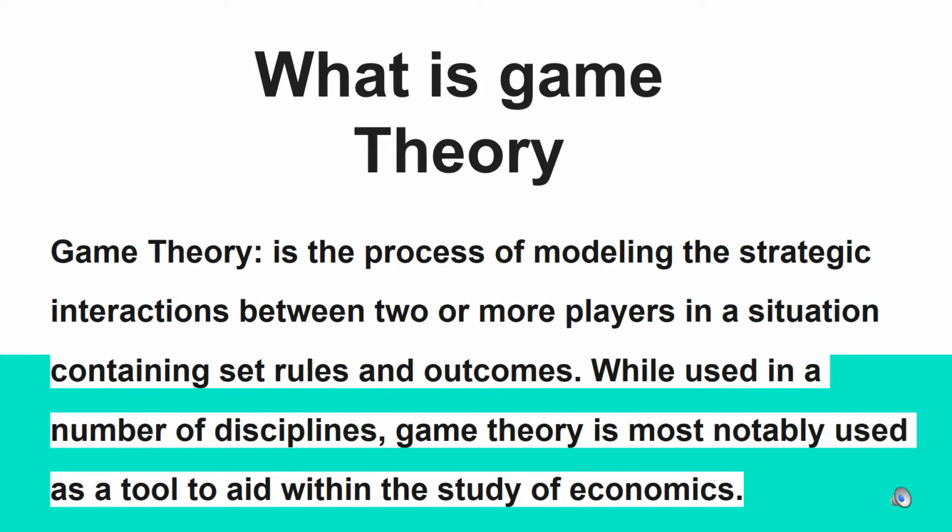So what is game theory? Game theory is the process of modeling the strategic interactions between two or more players in a situation containing set rules and outcomes. While used in a number of disciplines, game theory is most notably used as a tool to aid within the study of economics.